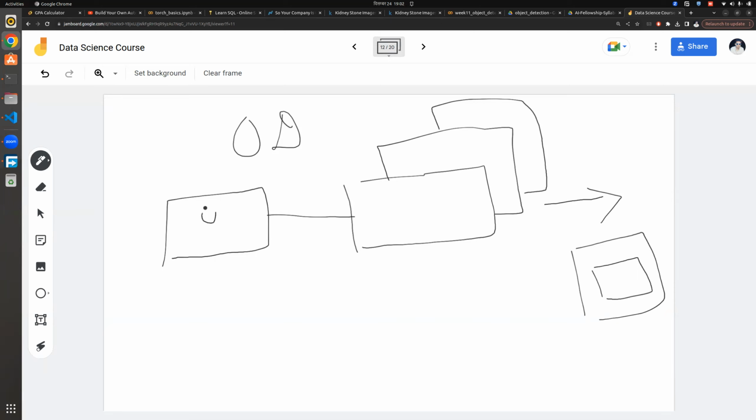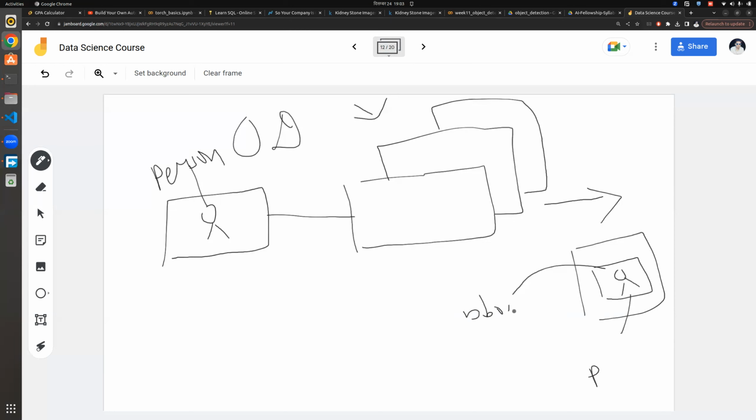Let's say your person is here, and this is the label of a person. You feed that image into this CNN or object detection algorithm, and it outputs the image label, that this is a person. Along with that, it also tells us where that person is located in the image. That is denoted by this bounding box.